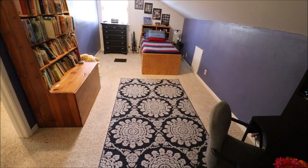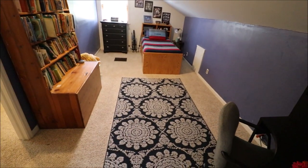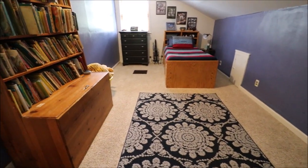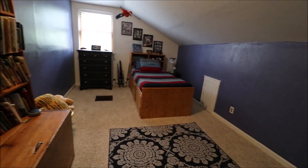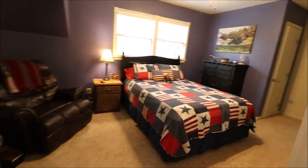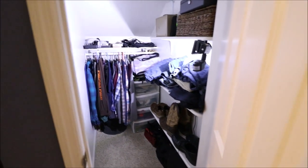Bedroom four and bedroom five — they were going to build a wall here and put a door on it, but didn't because the kids could work interchangeably. Very easily though, if you need a private bedroom, you could throw a wall up here. I believe these rooms are each about 11 by 20, so good-sized bedrooms. This is on the back of the home with a view of all the back of the property. And there's a good-sized walk-in closet even in the kids' rooms here.